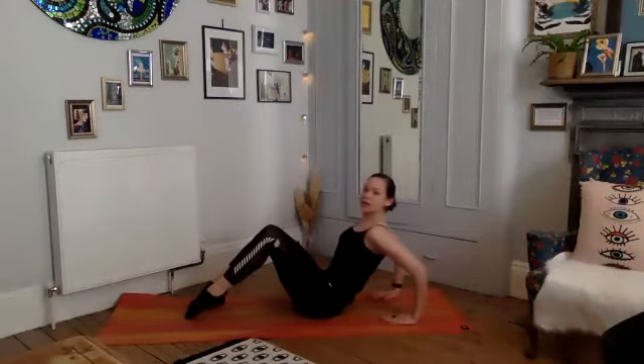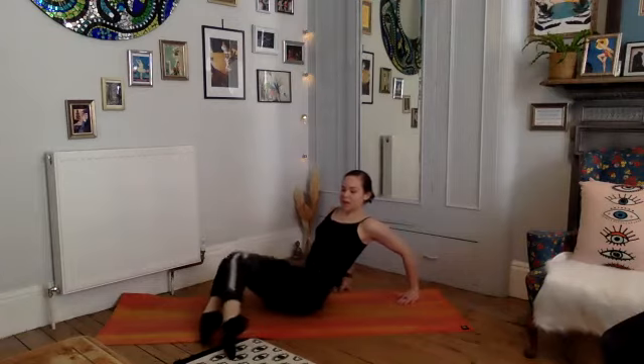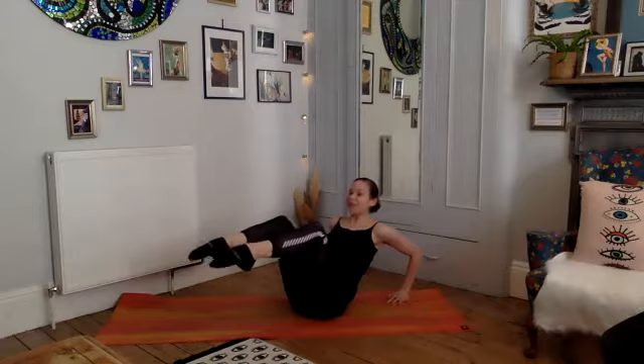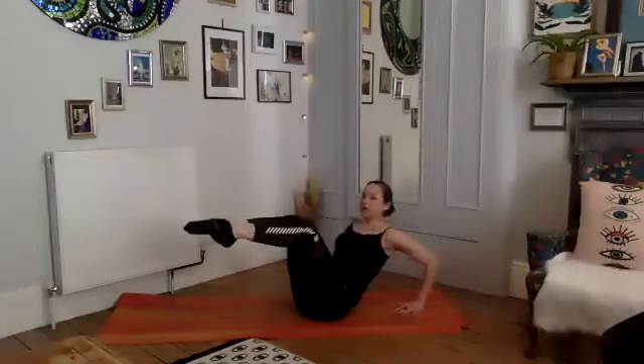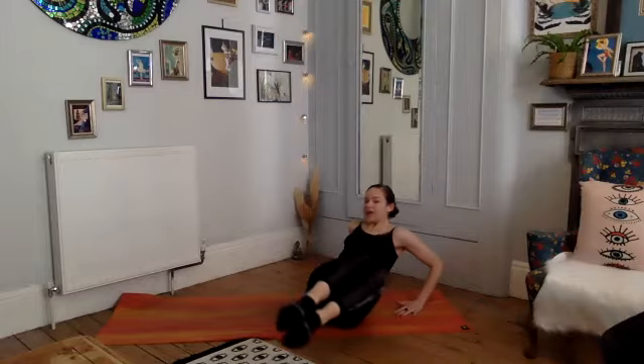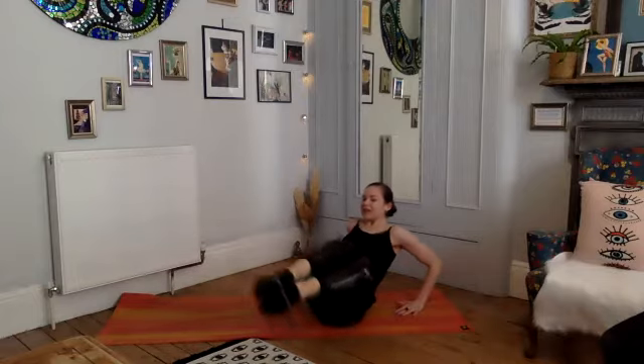We're going to come back to that same seated tilted-back position. The easier option: take your knees over to the left, then using your obliques and core bring them back up to center, take them over to the right and back to center. Harder version — we're going to elevate. Draw your knees together, imagine you've got a tight rubber band wrapped around the top of your thighs so they can't open — engage your inner thighs and abductors to really squeeze those knees together. Belly button to spine: drop the knees over to the left, exhale draw them up, inhale drop to the right, exhale up.